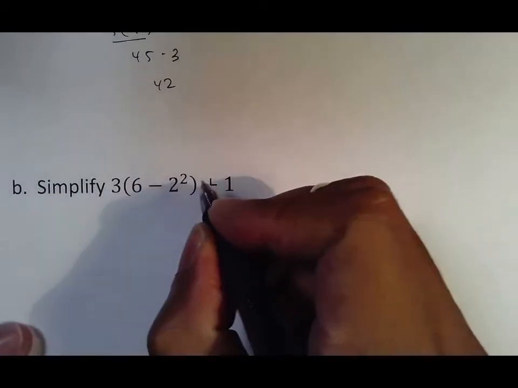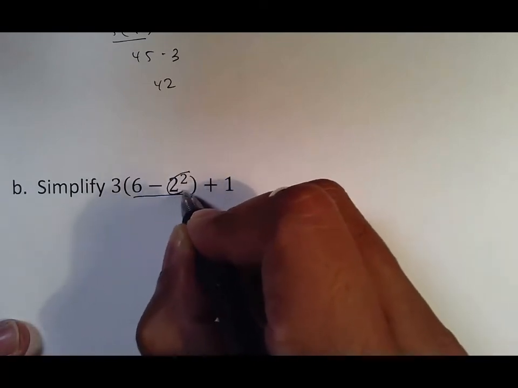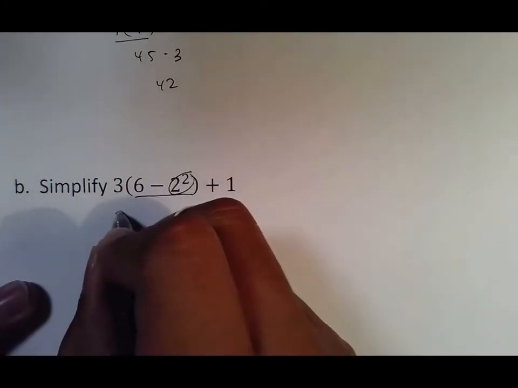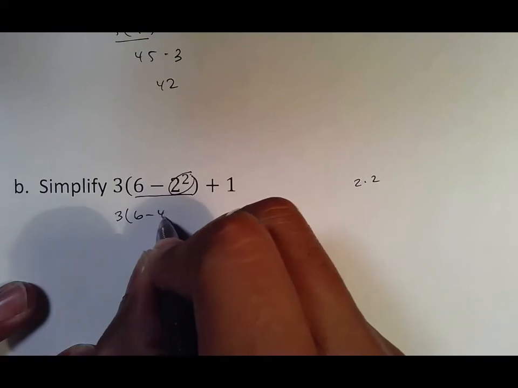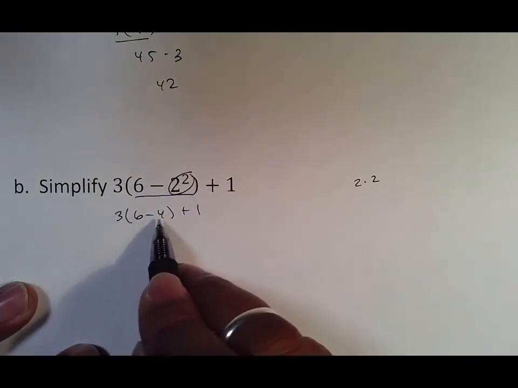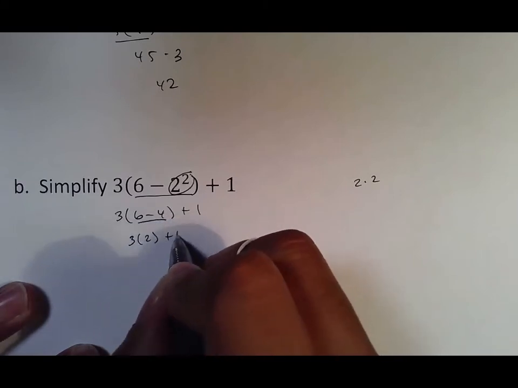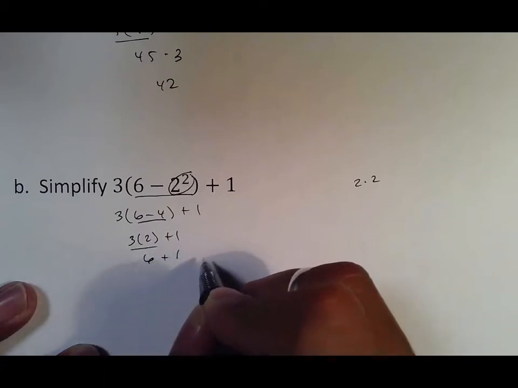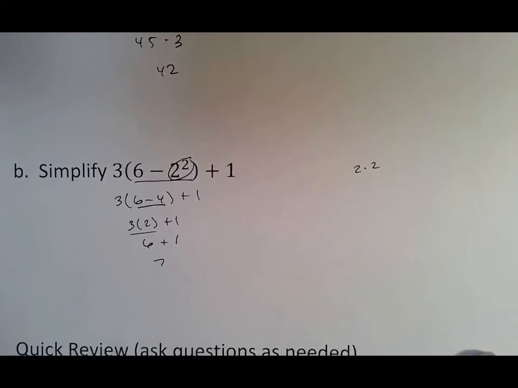If you did this right, inside the parentheses is 2 options, subtraction and exponent. Exponents are higher than subtraction, so inside of this problem here, the first thing we would do is our 2 squared. So we're going to get 3, 6 minus, well 2 times 2 is 4, so 6 minus 4 plus 1. Notice there's still a parentheses, there's still something to do on the inside, so that's what we do. 3 parentheses 2 plus 1. Now we work this out like we did last week. 3 times 2 is 6, 6 plus 1 is 7, and that is all. So that's all that you have to worry about.